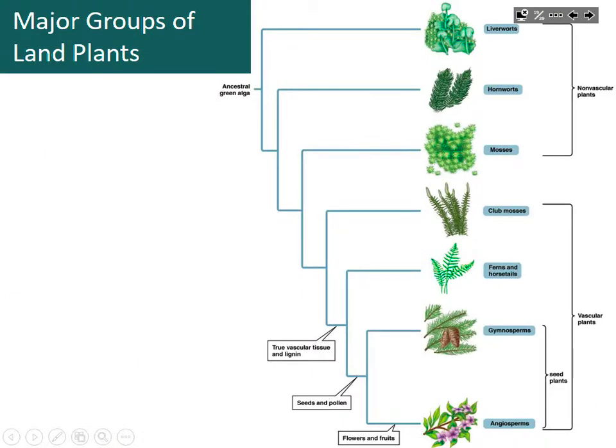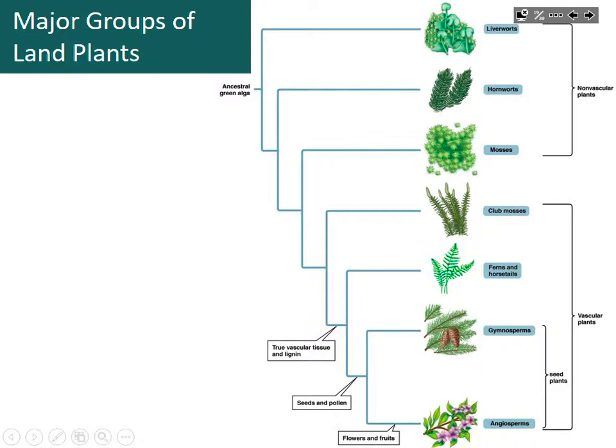So assuming that we have some sort of ancestral green algae that's maybe like a Chara, maybe the line that gave rise to something like Chara, we move from an aquatic lifestyle to all of these groups over here on the right, which are land plants. Some of them are very small. You might not even notice them if you didn't have a hand lens out or you weren't crawling around down on the forest floor. Things like liverworts and hornworts and some of the mosses are all really quite small.